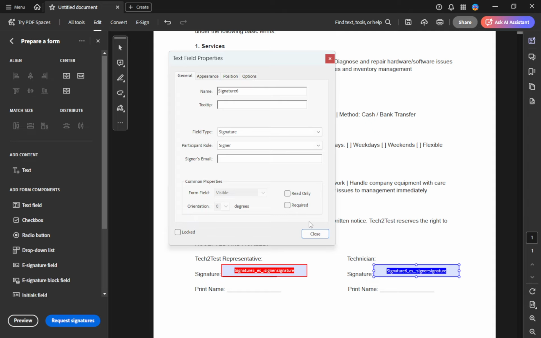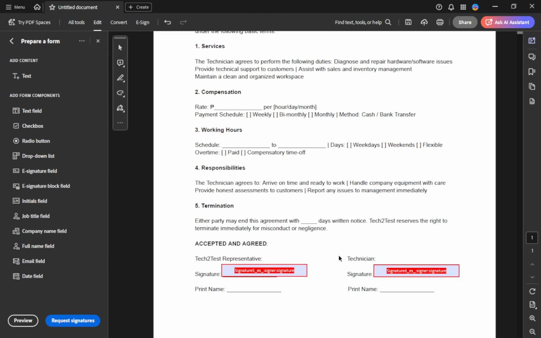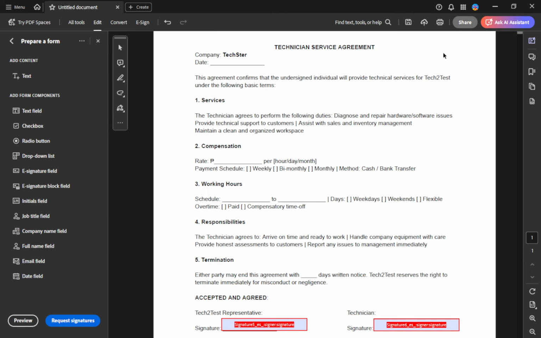By marking it required at the Acrobat stage, you ensure the signing process cannot be completed unless that field contains data once it's sent through Acrobat Sign. A few important notes to keep in mind. Signature and initials fields in Acrobat Sign are required by default unless you choose to change them, so you usually don't need to mark those manually.